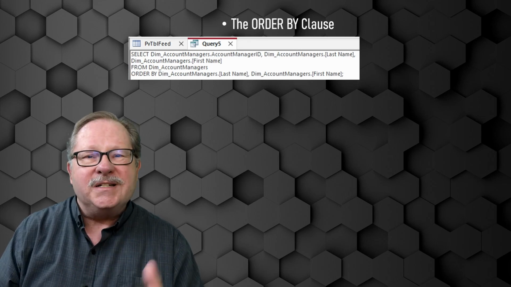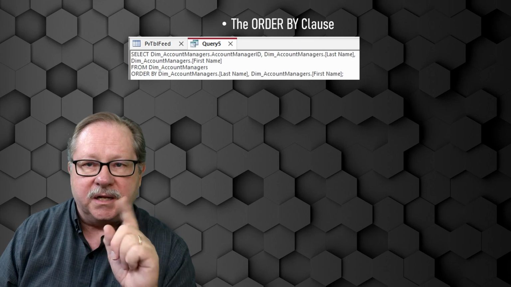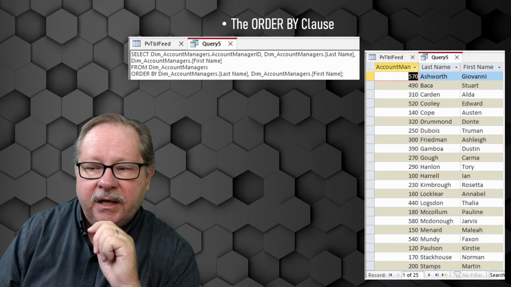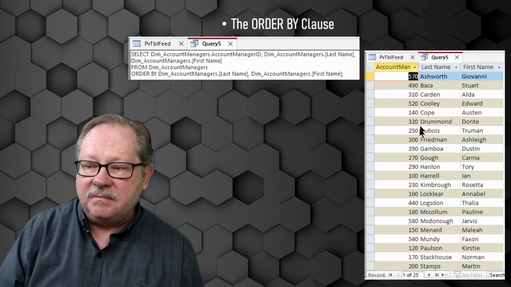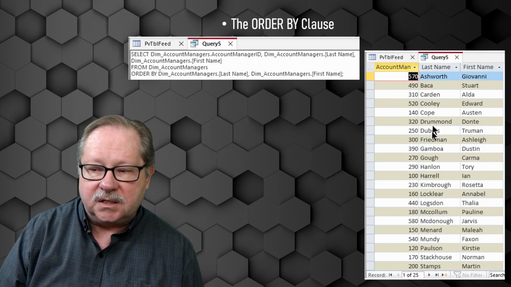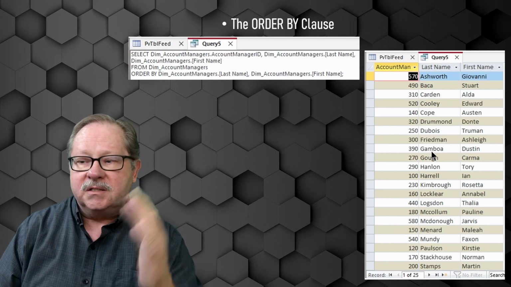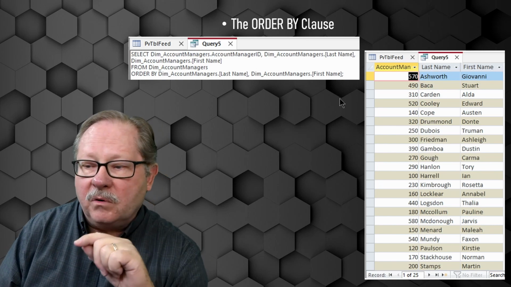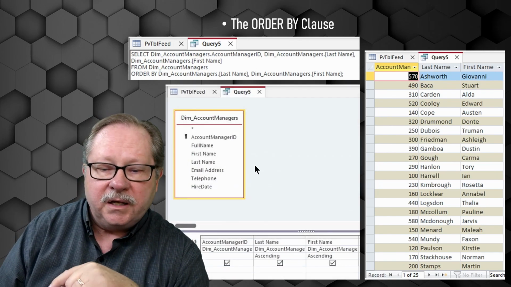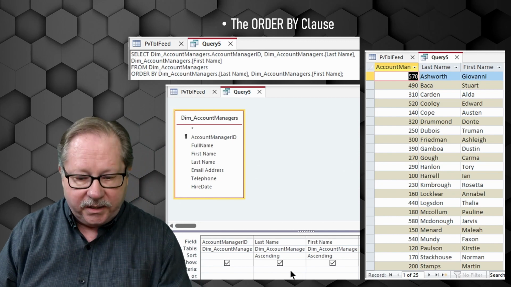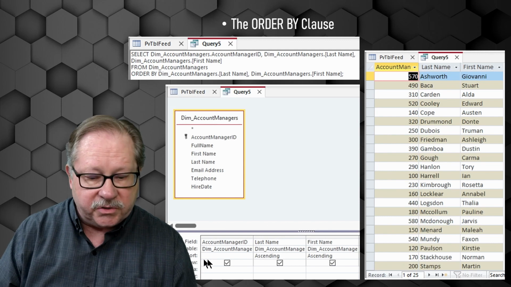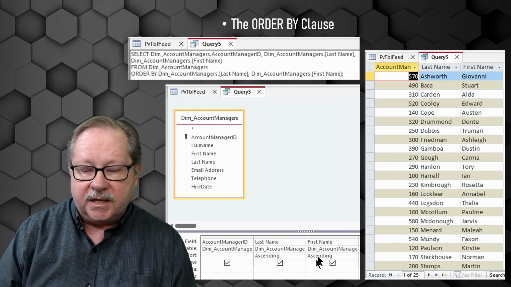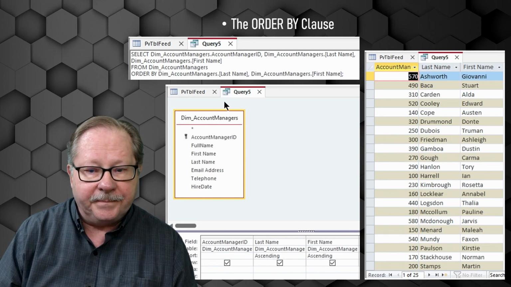So I only need to put descending in it if I want descending, and I'll show you that here in a minute. If I want to look at the data here, I've got last name ascending, A, B, C, D, so forth. It's ascending, and as it ascends, then in the query design grid, I'm going to just set the sort criteria here in this sort line to ascending on last name and ascending on first name. And it'll set it up this way.